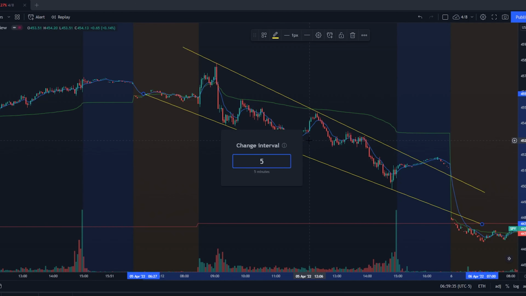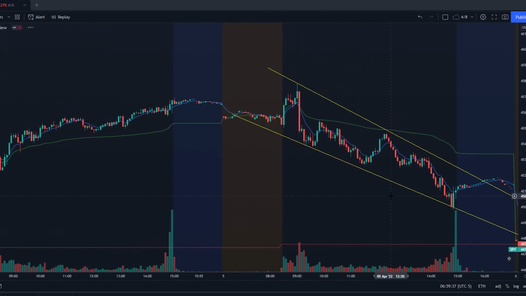Now, watch what happens when we switch over to the 5-minute. We start to identify a little bit stronger price action. The candles are a little bit more noteworthy. We have a larger, nice distribution of selling volume. And let's even go to the 15-minute.